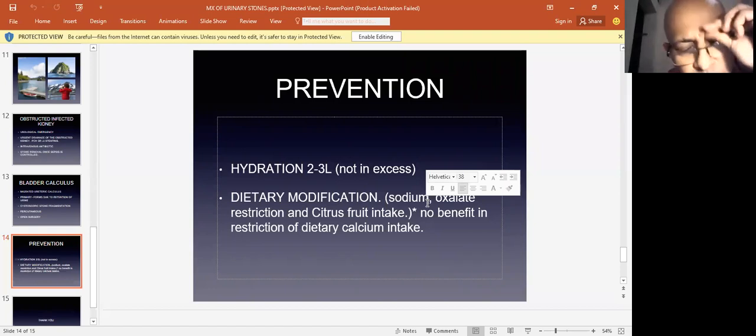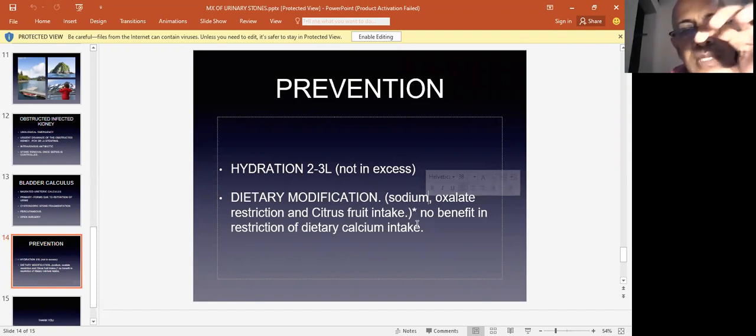You can't put a double J stent like that, obviously. So what you do is there is a thing called a guide wire, which you pass into this rubber tube. Then it straightens out. Then with a cystoscope, you gently pass this into the kidney using X-rays, C-arm. Once it goes into the kidney, you pull the wire out. Then the top end curls and the bottom end curls. Now, although this might have taken some space, the curled part is in the renal pelvis and the bottom curl part is in the bladder. So any urine getting into those little fenestrations, those holes, comes along the tube and comes out.